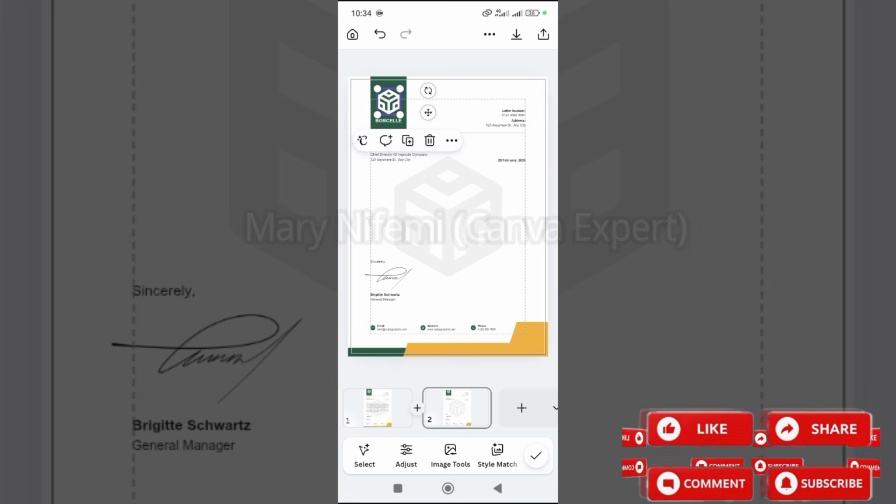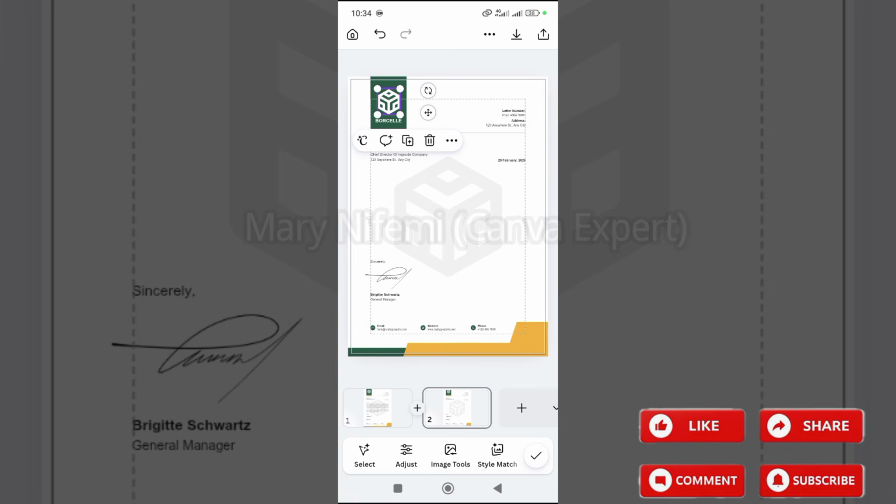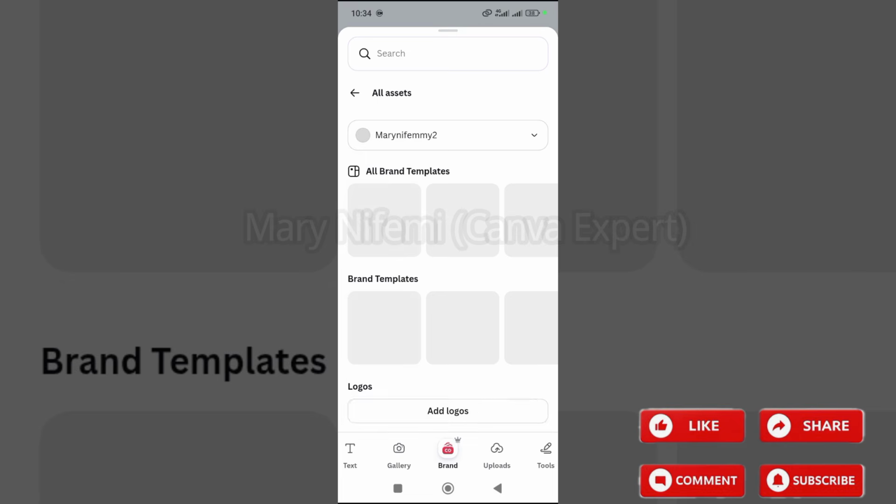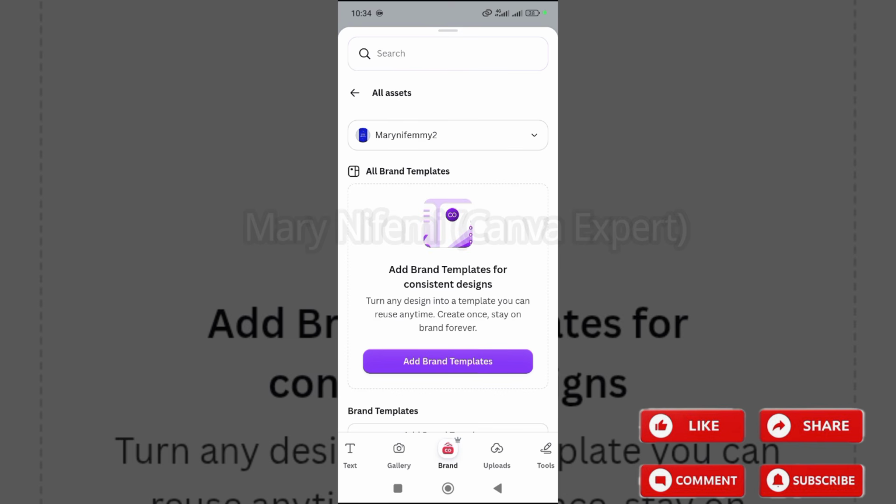You add your logo. Your logo is the face of your brand, so make sure it is clear and positioned clearly. So I will delete the one on the already made template. So I will add my own logo. I will click on the brand there. You can always import the logo from your gallery, and if you have uploaded your logo before, you can find it inside the uploads instead of importing it again directly from your phone.